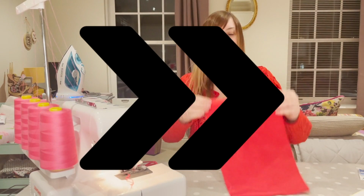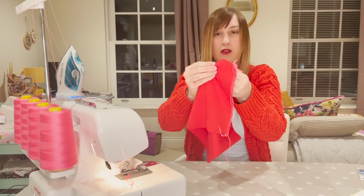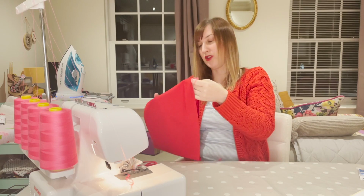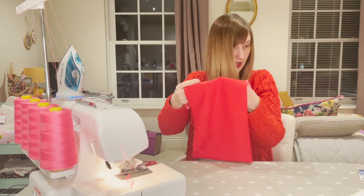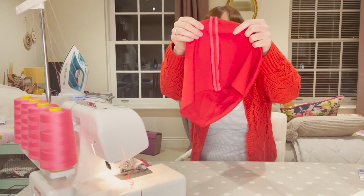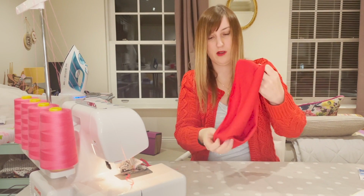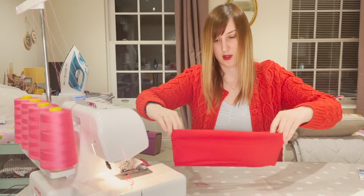So that's my funnel neck band sewn together and overlocked with my pink stitching. So you guess what I'm going to do next. I'm going to take it over to the ironing board, press that open, and then I'll sew in my loose ends. So that's my pressed open neck band joined. Rid of all my loose threads off there, and then I'll just fold that in half, my funnel neck band. So excited.